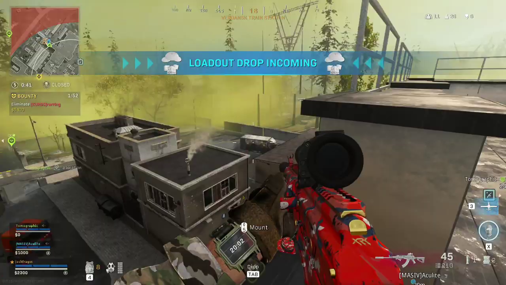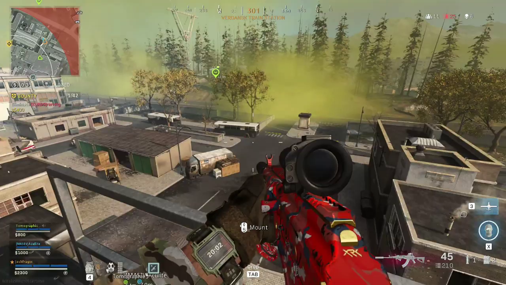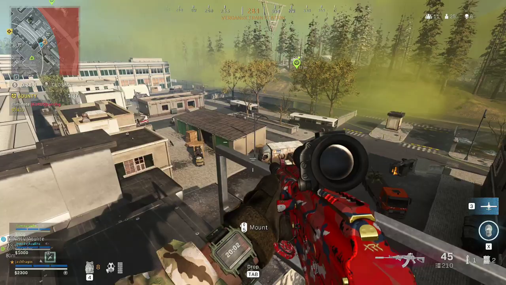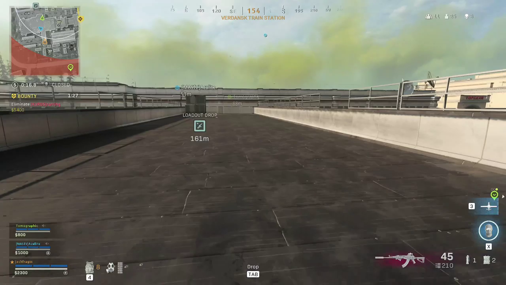It's about 5 loadout drops. I don't see anyone behind us. Kill them all. This is weird, right? I feel like there should be guys on the rooftops trying to snipe at us. Let me get this drone in the air. Tomo, I've got 2 C4s, mate. Info. Oh, well then. Bring it down here.